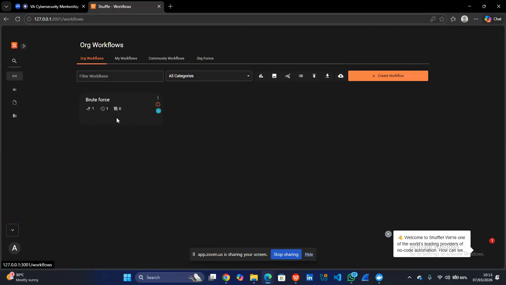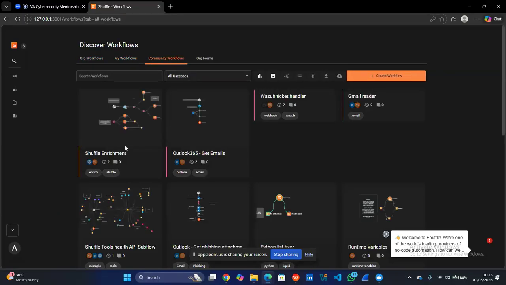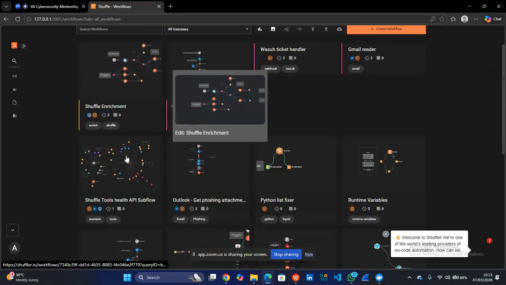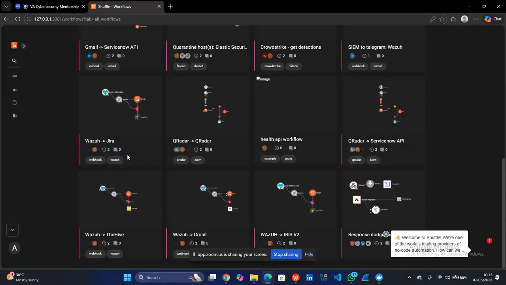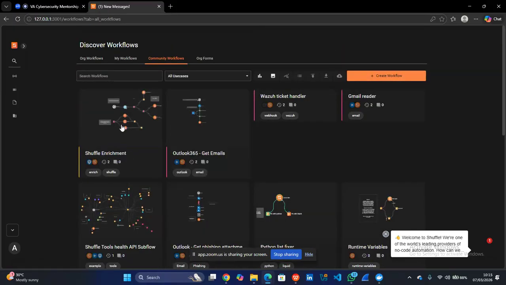As you can see, we have organization workflows. We have only one workflow, which is the brute force one I created just to test. And my workflows, obviously only one. Also, community workflows. They have no collaborative workflows. These are just templates you can click and use or modify.